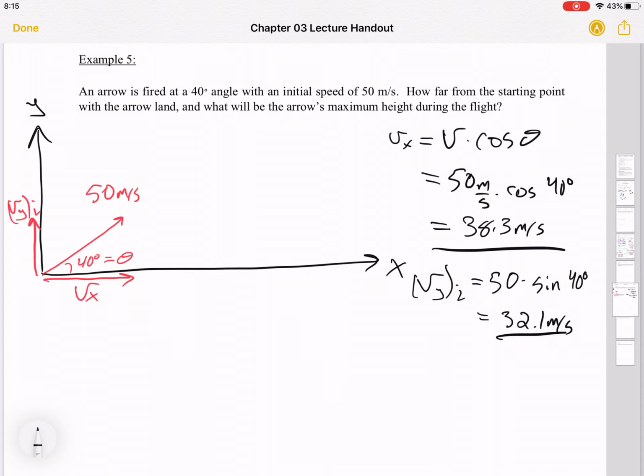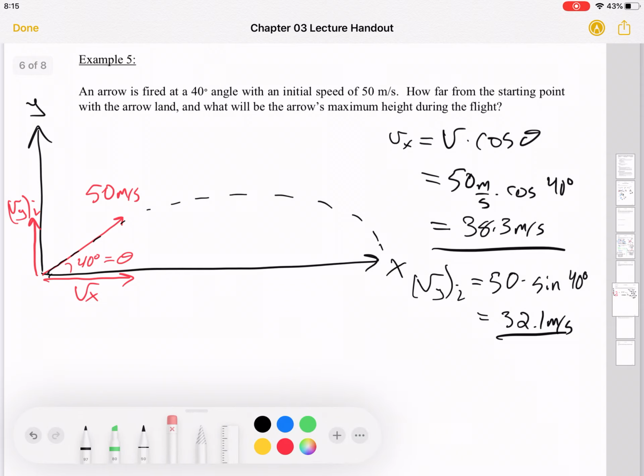I'm not worrying about sig figs here. I may not worry about sig figs much at all, but I definitely don't worry about it in intermediate steps, because if I round every calculation, I'm going to accumulate some kind of error by the end of the problem. So I don't round until the very final answer, the thing I put in a box. Okay, so what does this motion look like? Again, it's a parabola. It's something like that. We can make that look a little nicer.